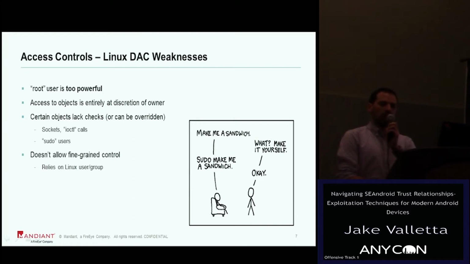So let's take a look at the Linux DAC system, and some weaknesses here in terms of how it applies to the mobile ecosystem. So first off, let's say you have a server in your house. You have maybe a couple users for you and your wife, maybe your kids or something, I don't know. You have some processes running on there. Maybe they have users as well.